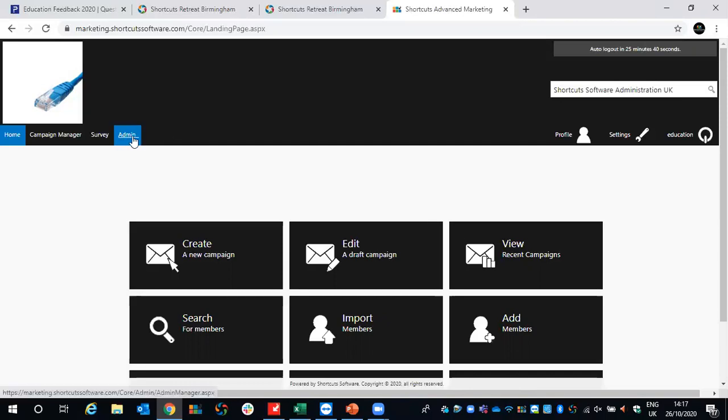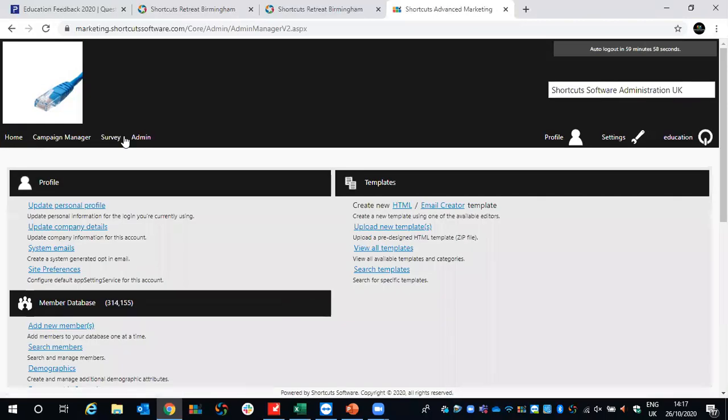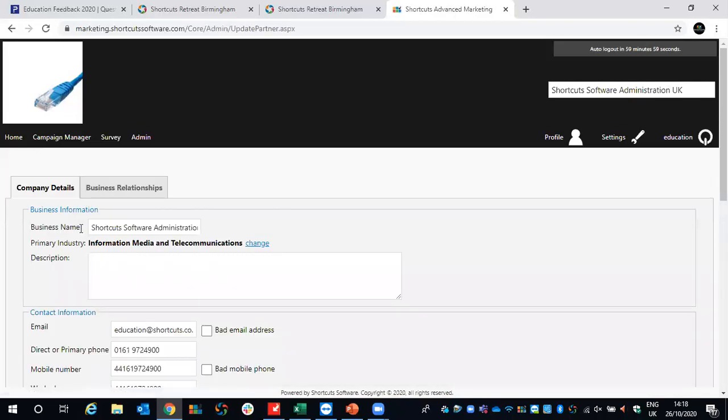So what we're going to do is start by clicking this admin button at the top. This admin button at the top, you are going to use a lot, and it is really just your stepping stone for getting things started. That is where we're going to start everything off. Then underneath, we would click on update company details. Now, all of this information here will all pull through to your campaigns. But like I said, we will do it all in the background for you. We will just breeze over this with you.